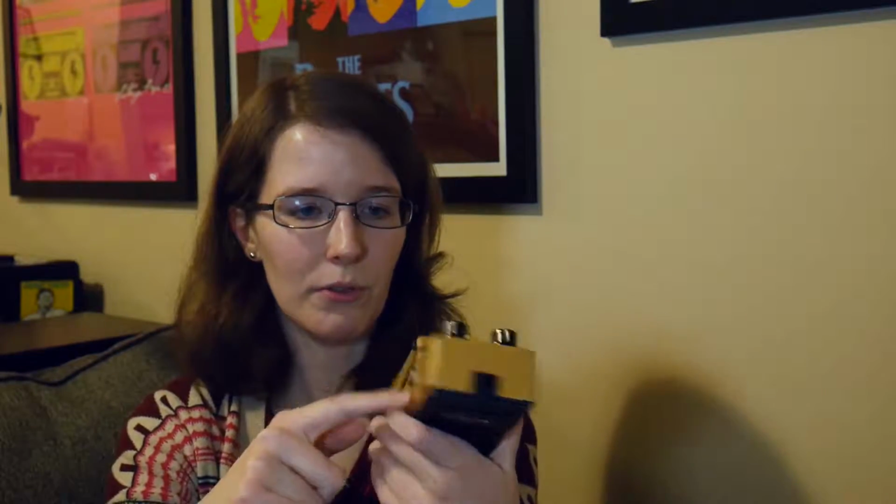Those capacitors are actually charging themselves up with the power that's traveling through the signal chain in order to have enough power to get this pedal to work on 9 volts. So basically, the signal chain of all your pedals and your guitar and your amp, and all of those are powered, it's creating basically a circuit in parallel that's powering through the input and output jacks.